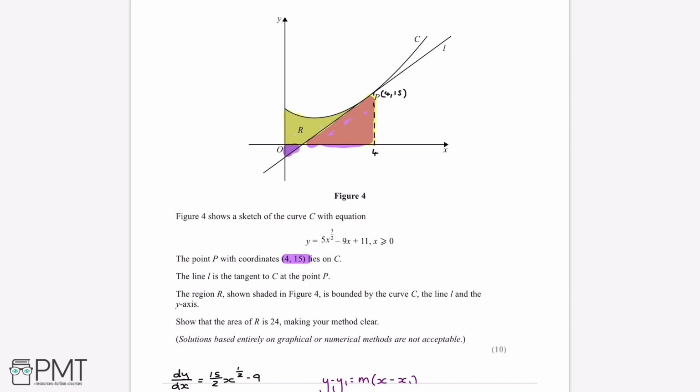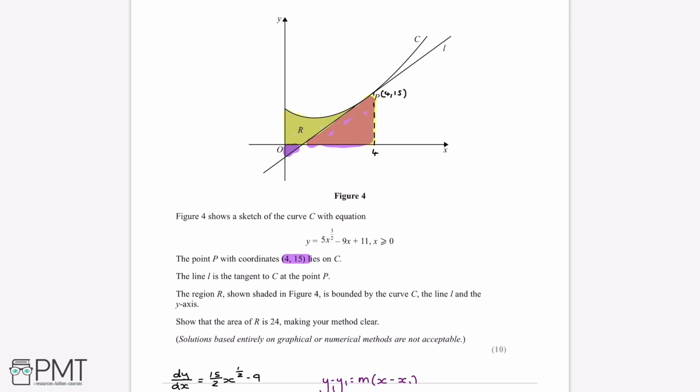Now you may be able to see here that all the bits that were in yellow that we didn't want, that weren't part of R, were then highlighted in purple, and the one bit that we did need to add to this to find R is the bit under the x-axis that would come out as a negative value.